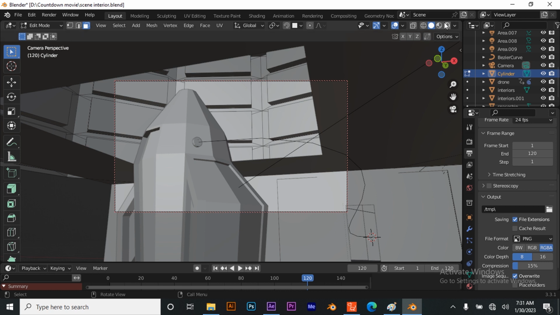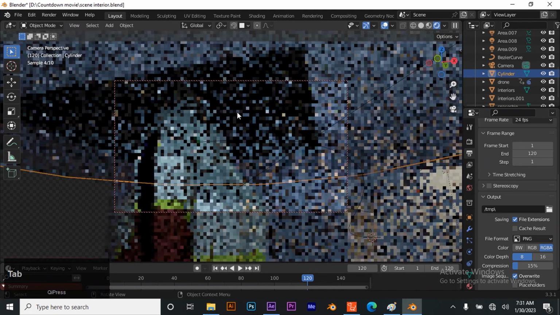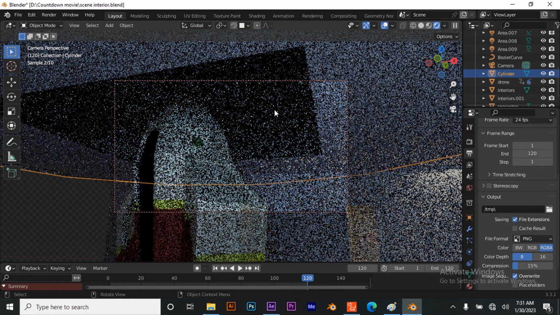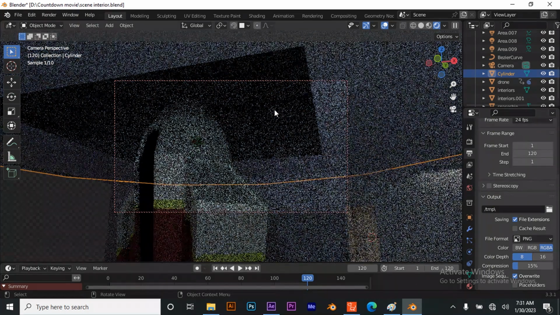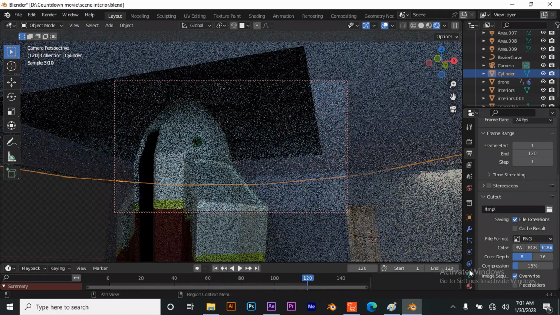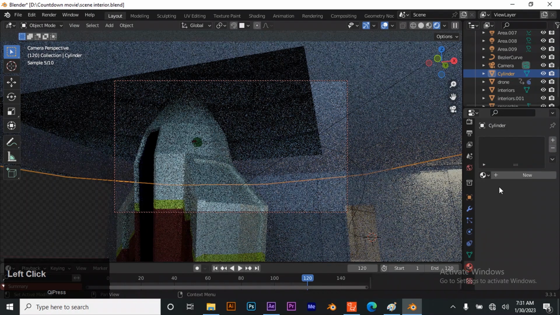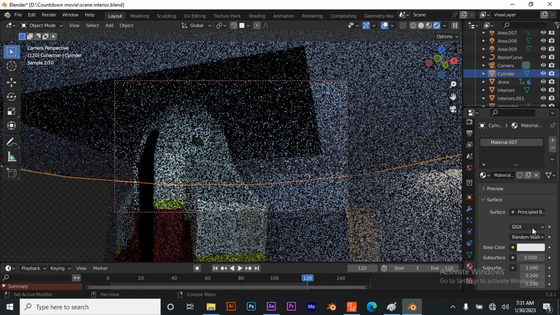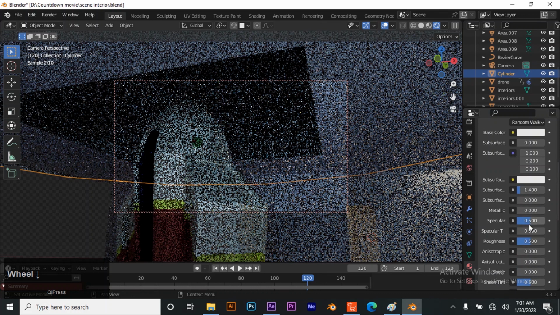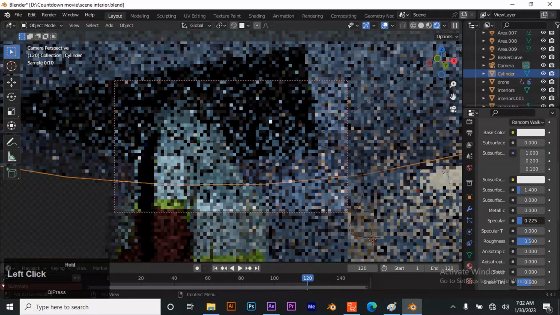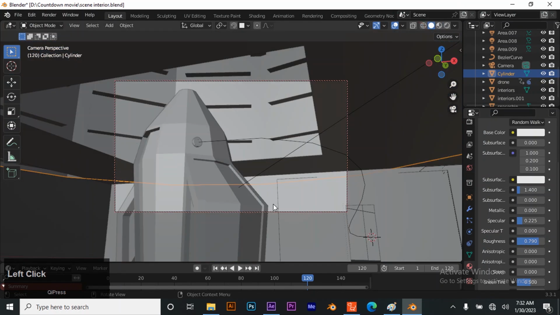So let's go to the render view so that we can add some colors to that. I'm going to go back to my object mode. Then we need lighting there as well. We need some light here. So let's go to material. Okay, so this is the material. Let's add some material here. So we can use white. Then let's reduce this specular and increase this roughness a little bit. So I'm just going to go back to my solid mode.